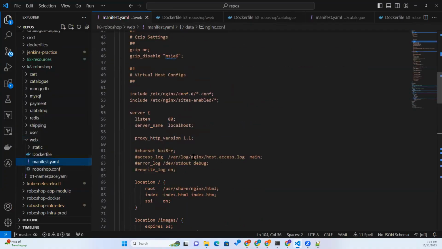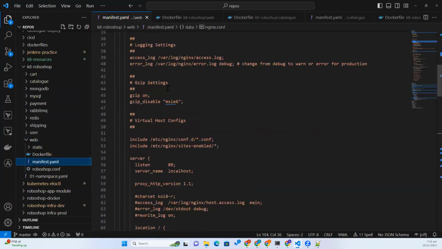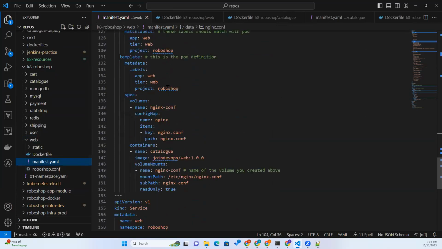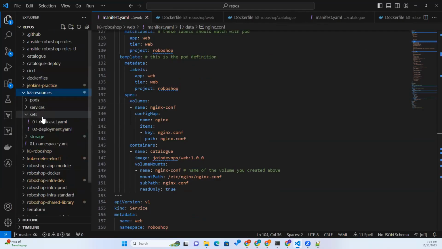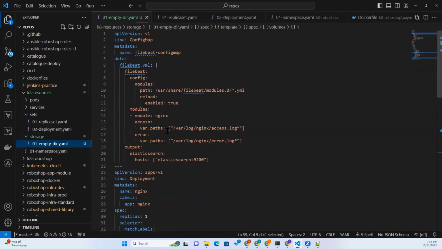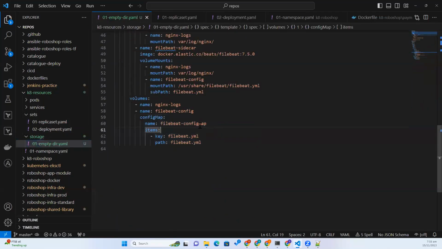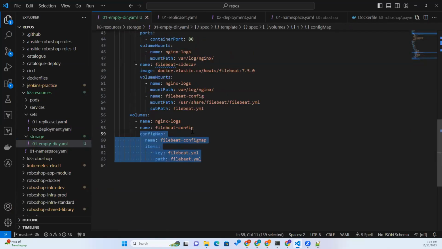We created the Nginx configuration as config map, and then we mounted it as volume. The same way here, we are creating the FileBeat config, and then we are mounting that as volume.